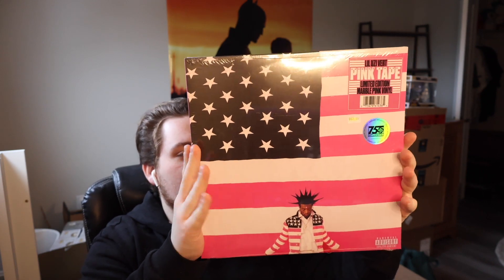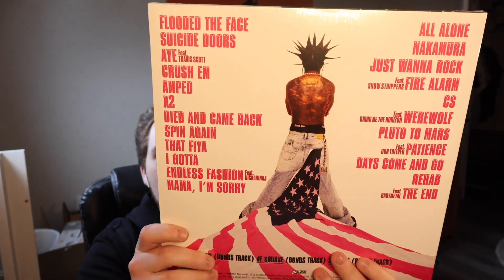I'm pretty excited about this overall. I did enjoy this album, though I haven't revisited it a whole lot. I don't revisit a lot of the songs on it, but I do quite enjoy some of them. Overall it looks really nice — I really like the album cover, and the back of the vinyl looks really cool with the track list there.